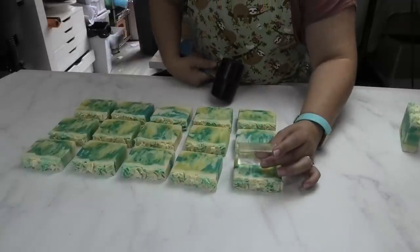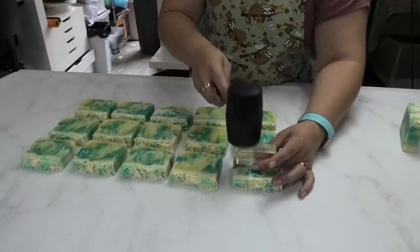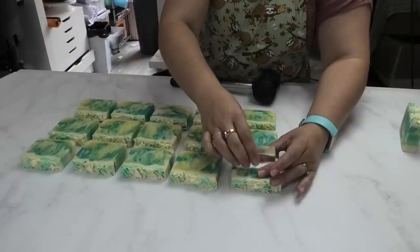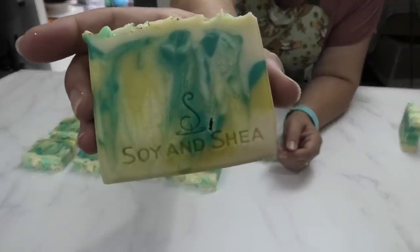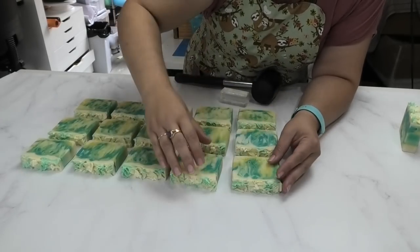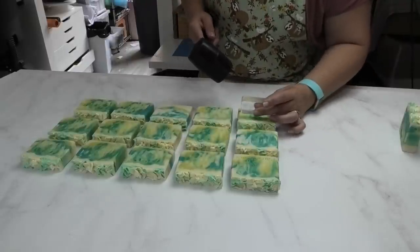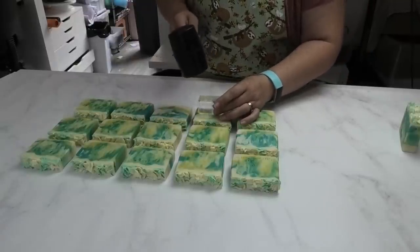And all I do is I line my stamp up where I want it to go on the soap. I have this mallet, which is specifically for use on my soaps, and I just give it a couple of short taps. Because this soap has been sitting here well over a week, it does need a couple of extra taps on it. But if it's only a couple of days old, it only needs one or two. You don't want to hit too hard, otherwise you're going to really squish the design in there. And you do get the outline of the soap stamp if you're not careful as well. So that's needing about four, so I'm doing two on each end. And I'm going to stamp all of these up.